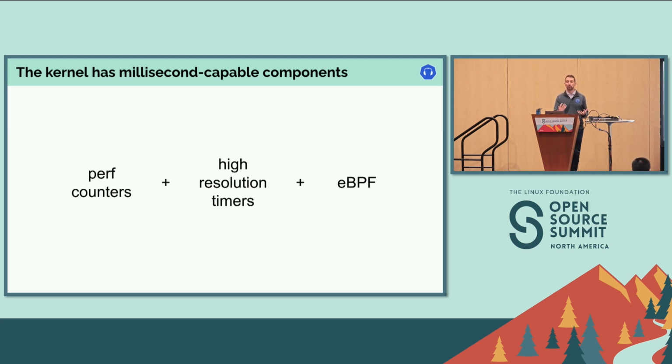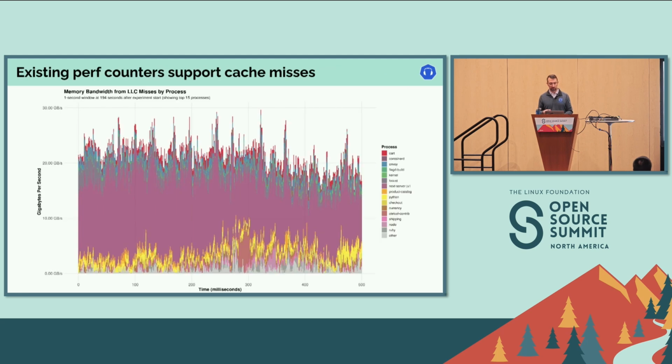So a system like this would look like you set up the high-resolution timers. They fire on all of the cores and call an eBPF program that reads the performance counters, analyzes them, and does whatever activity it needs in order to limit. So you can do all of this in eBPF. And in fact, we built a system like this, but not using resource control, using the PMU counters.